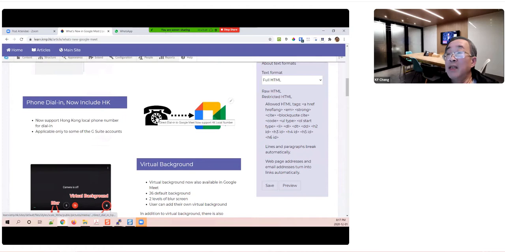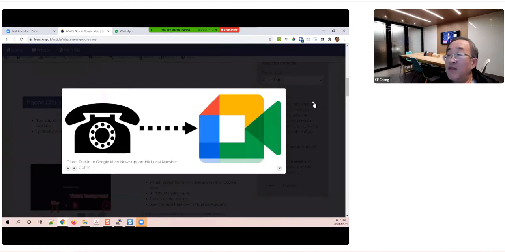The second thing is phone dial-in. I don't know whether you guys have had this experience before. Many years ago, I was involved in a lot of international organizations where we always had meetings. We tried to use, at that time, mainly Skype or some similar tools. But there's always a problem. The connection is not very good and we are traveling. So one of the very necessary features is phone dial-in when you don't have a data connection, to stay connected with the company and the team.